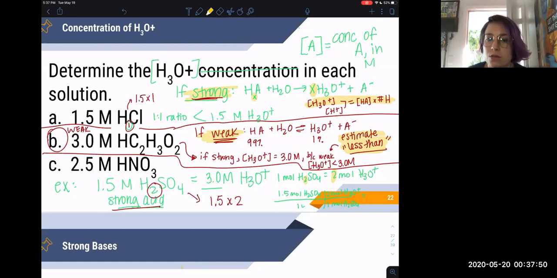Because again, and this is really important for doing any sort of calculations on an exam, if you actually are giving me a number that's correct, I need to see how you're getting that number. Meaning I need to see the quadratic equation. Otherwise it seems like you're just looking it up. So I'm expecting everybody in this class to just say less than the number that it would be if it were strong. Okay.